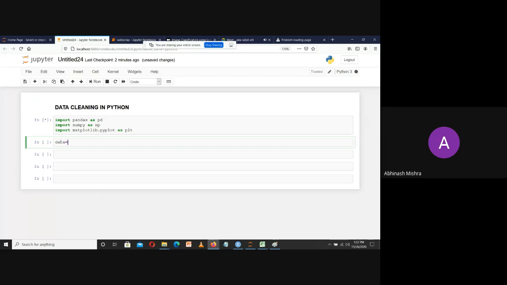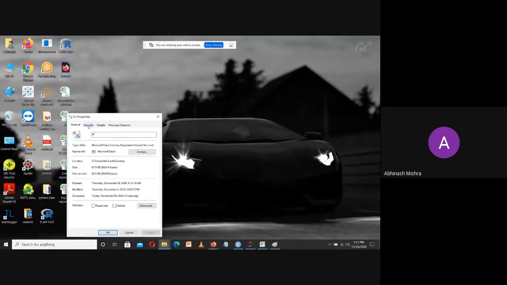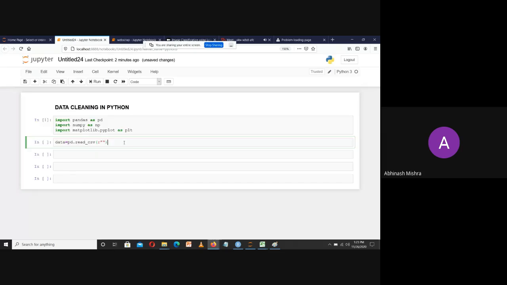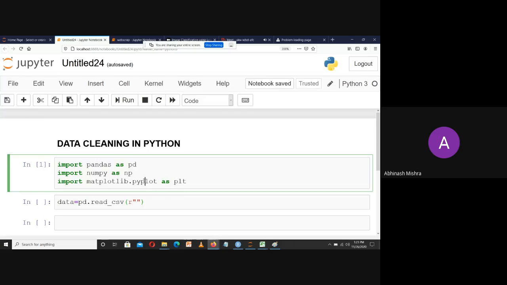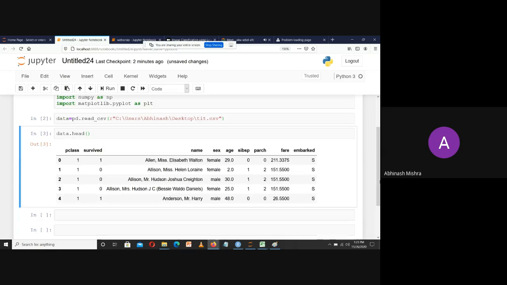I will be importing the data. Here the importing of data is very clear. I want to read a CSV file, so I will say read CSV. Now I will minimize this. I have to import a CSV, so I will come up here and take this data set as CSV. I'll take this path, copy this, and come to my Jupyter notebook. I will maximize this so it will be more visible to you. Just a second. Okay, fine. Now I will just paste the path. I have given a raw path, so I don't have to change the symbol. Control enter. And when I say data.head, it will provide me the top 5 rows. And finally, I have my data.